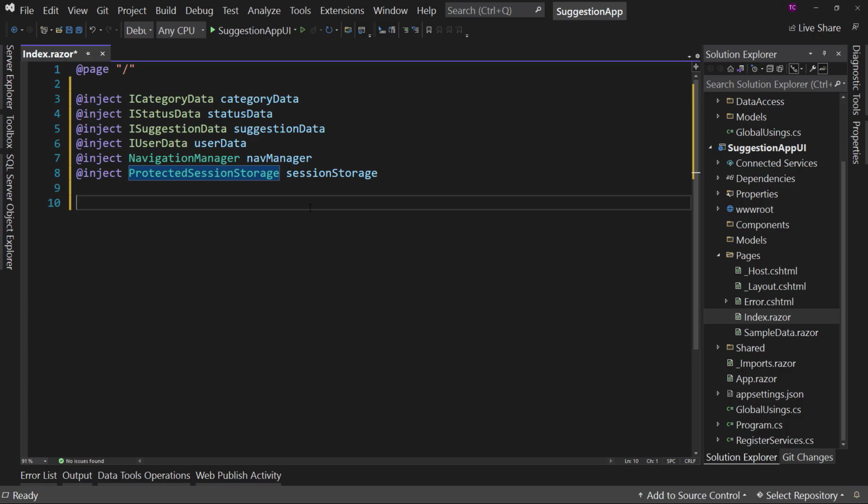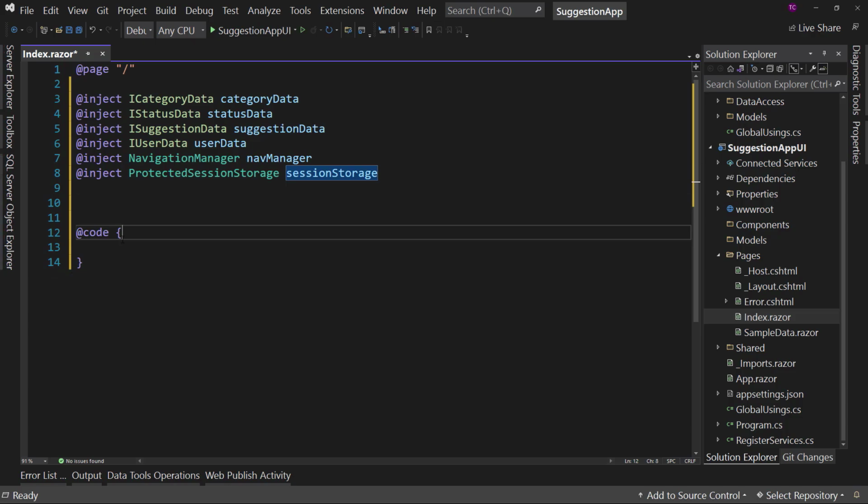So for now, let's add a code section. And yes, there is no HTML right now, so we have injections right to our code. That's okay. And yes, I am going to put the code right on the page. This is something that I love about Blazor, that we can put the code right on the page, but I don't keep it there permanently. I do for development, I do for testing things out, because it's right next to my HTML, and there's no switching that has to happen between pages.